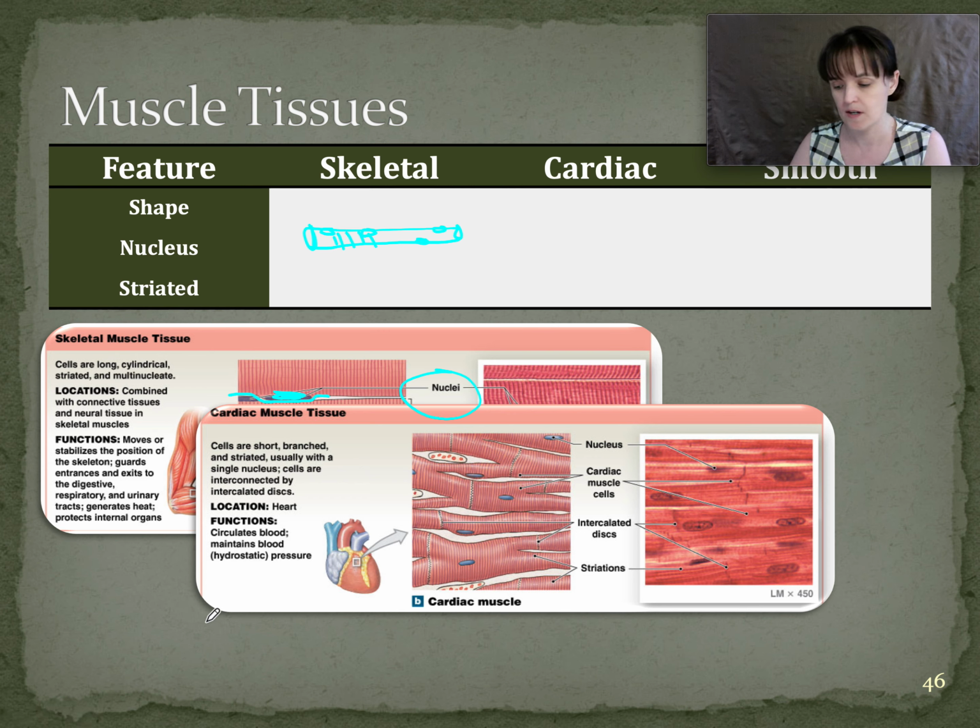Location of the cardiac muscle tissue. Cardio means heart. So your cardiac muscle tissue is your heart. The function is to pump blood and maintain blood pressure. The shape of the cells are short and branched. So like here's one. And they have a single central nucleus. They are uninucleate. Although the new book says no more than 5, sure, a single nucleus up to 5. So not sure where that came from, but okay.